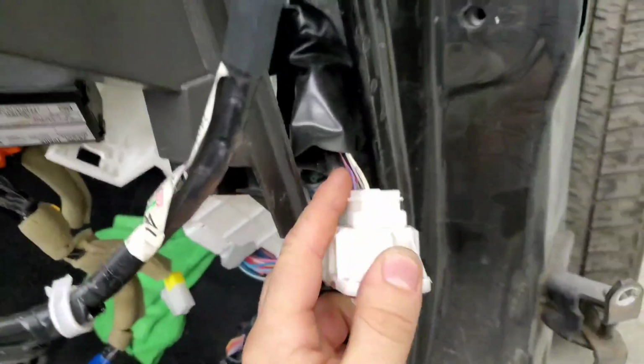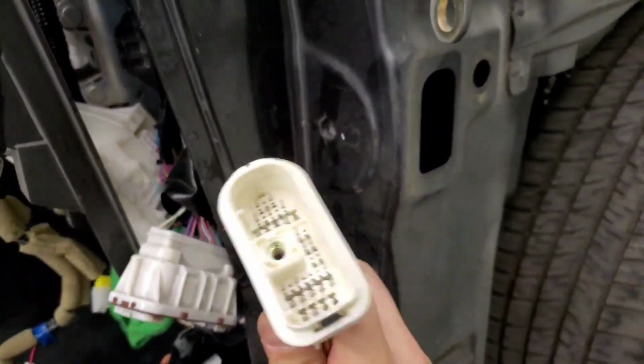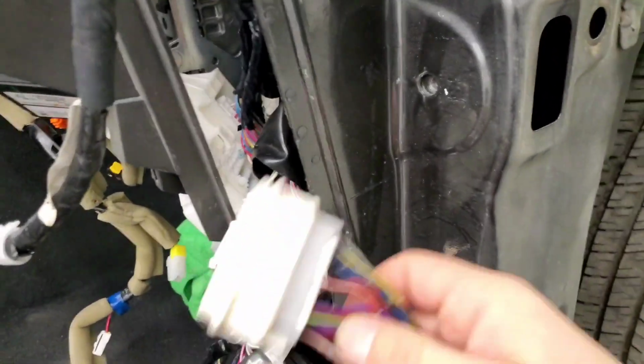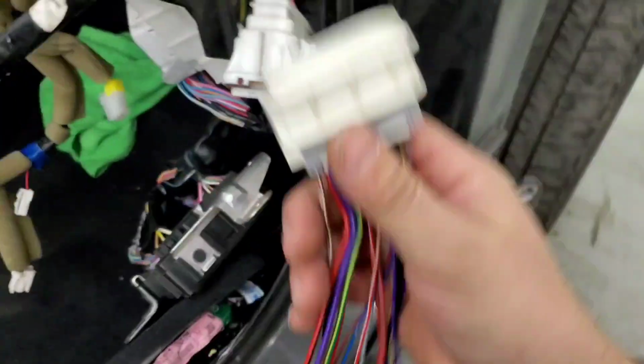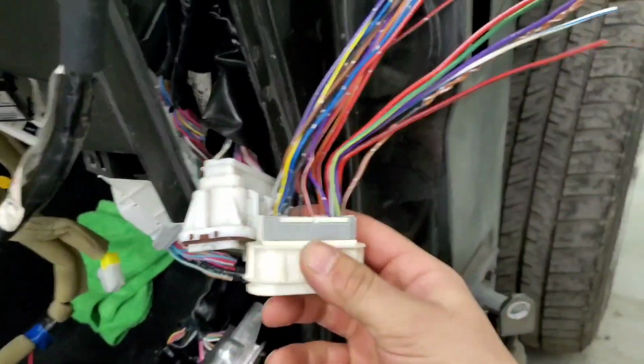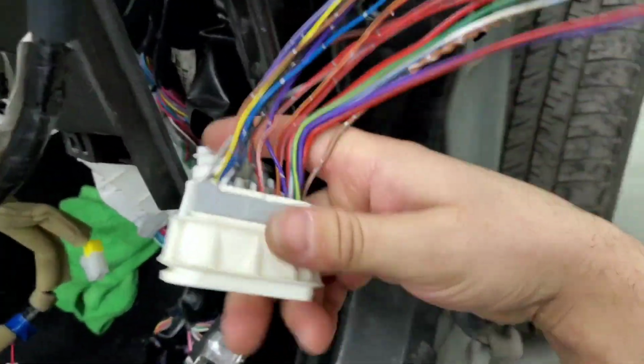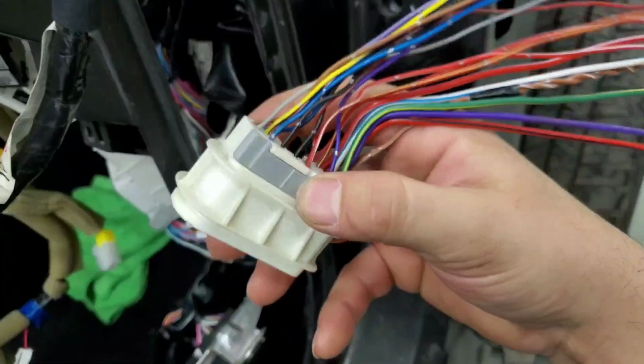This is the original plug from the G37, but since we're running the body of the Maxima, we have to transfer and build this plug onto here. What we are doing is, starting with the driver door, we're taking the wiring apart and figuring out which wire does what. Then we're just going to transfer the pins from this wiring into this pigtail.